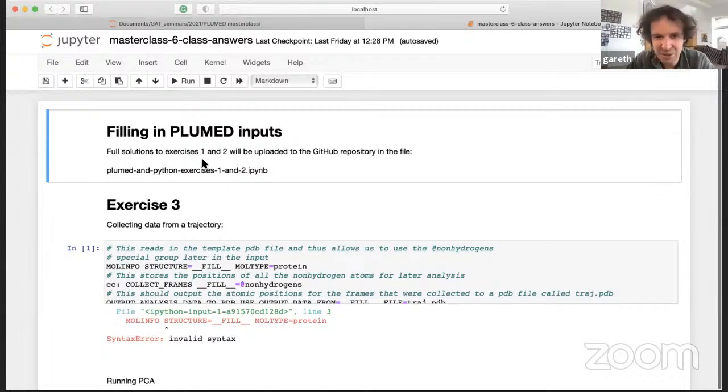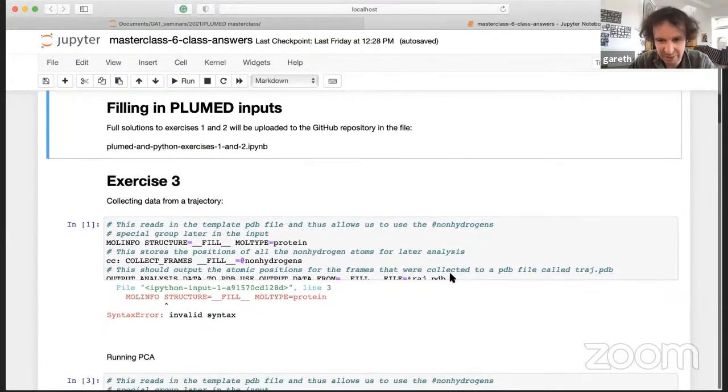In exercises 1 and 2, the exercise about calling PLUMED from Python, and the exercise that introduced you to Chemiscope, there were no PLUMED files with blank spaces in. So there's nothing in that section, and you just look at how the example notebooks work if you're interested in using those methods. I'm not going to talk about that because you can look at it in the notebook file.